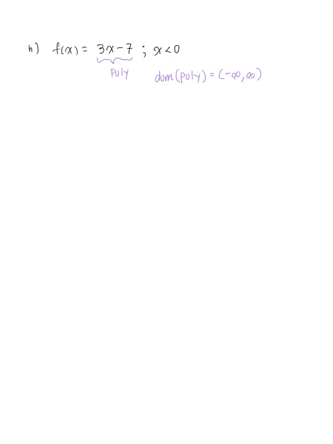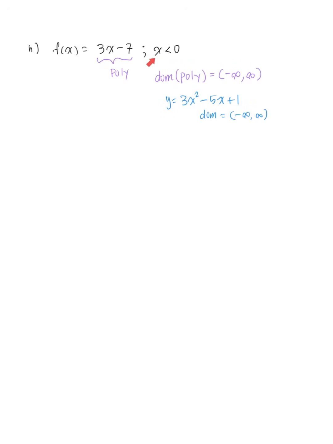So for example, if you're given maybe 3x squared minus 5x plus 1, let's just say, what's the domain of that? The domain is going to be all real numbers, because that's a polynomial: negative infinity to infinity. Now, what makes it not polynomial is this. Suppose your exponent is negative, or your exponent is a fraction. Then that is no longer a polynomial. But anyways, so here we know for sure that the domain of 3x minus 7 is all real numbers.